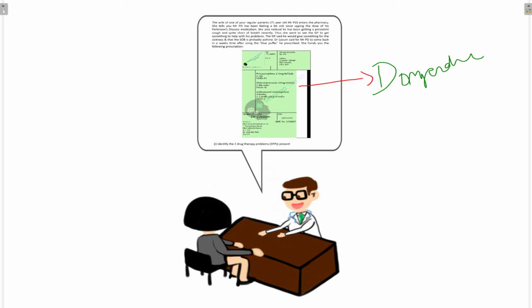So it will still alleviate the sickness, but as it doesn't readily cross the blood-brain barrier, you may not exacerbate Mr. PD's symptoms. Now, obviously, there are other things that have to be factored in. For instance, there's a risk it can prolong the QT interval and so forth. And obviously, we have to take a case-by-case basis. But this is one drug that may be given as an alternative.